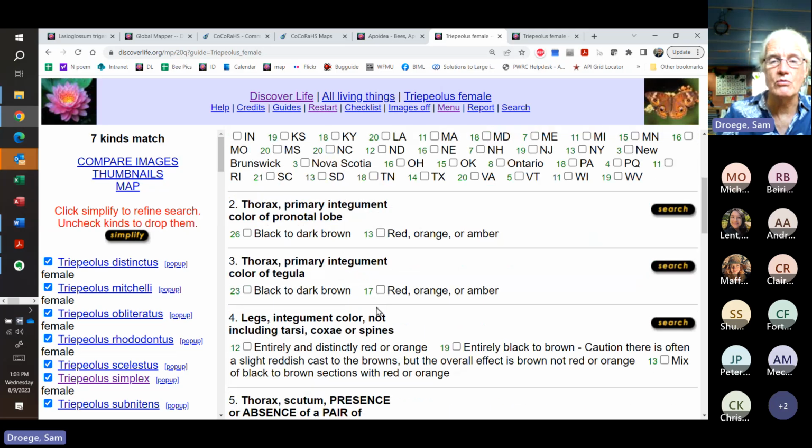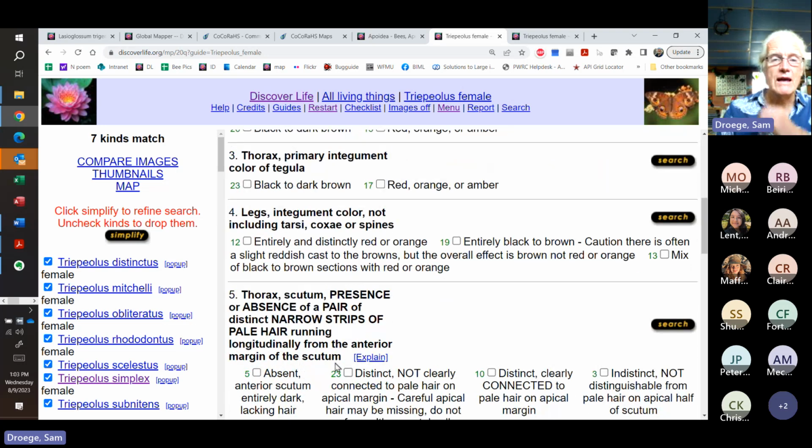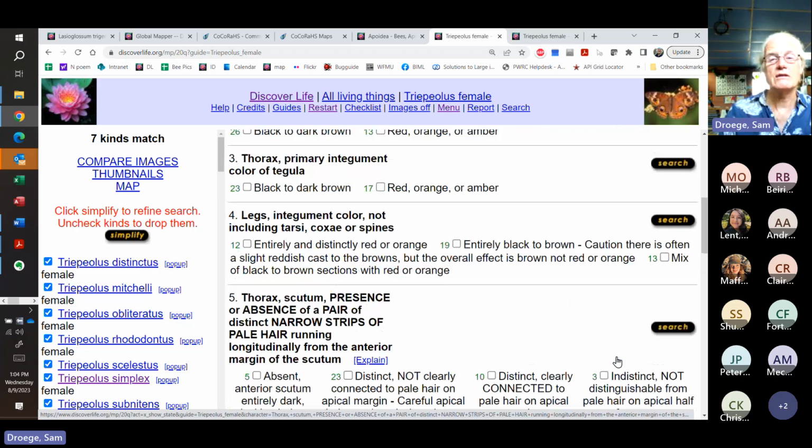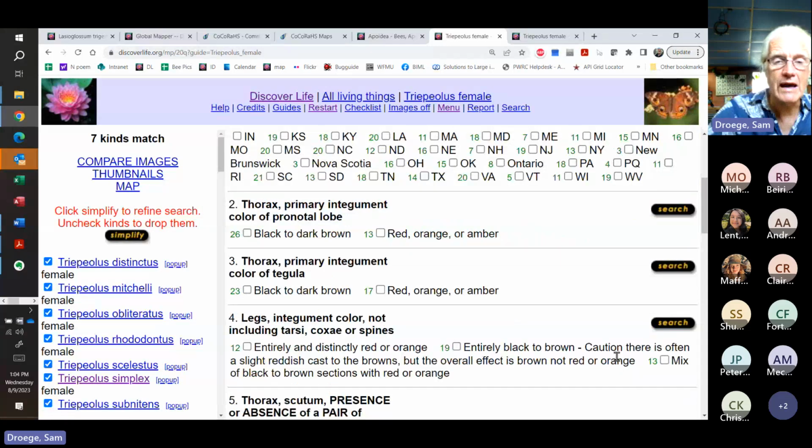And that's going to be useful when you look at the characters and sort of install in your mind that if you see an unusual character, that's going to be very helpful because it'll eliminate most of the others right away. So paying attention to what the little green numbers are is going to be helpful as you go through these kinds of things. Because when you see, for example, that there are no scutum hair bands at all, that really narrows it down to a small number, or you have this fuzzy indistinct one. We're going to talk about these. So I just wanted to point out these things.